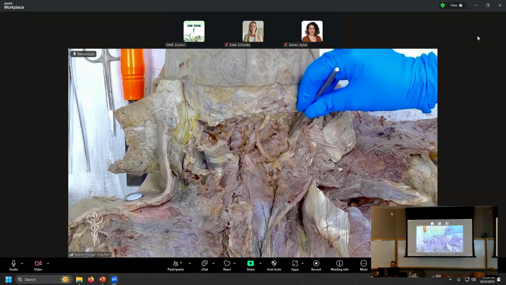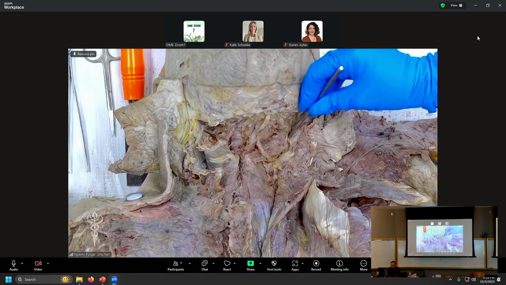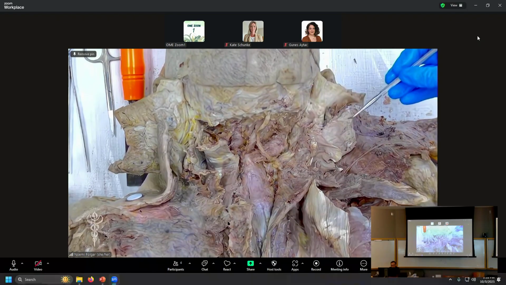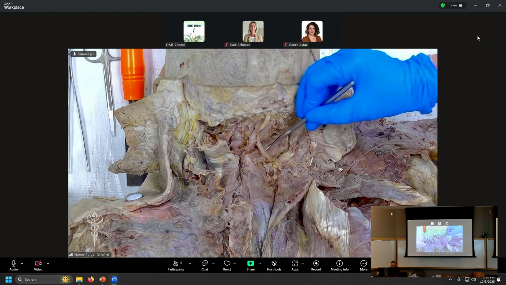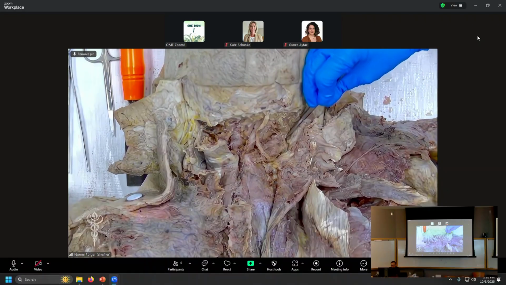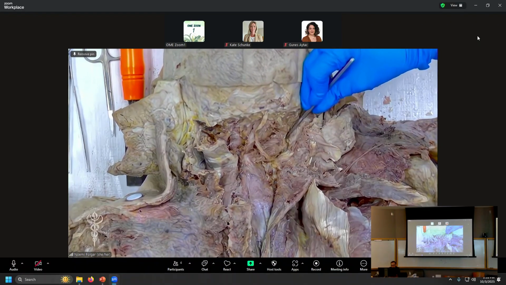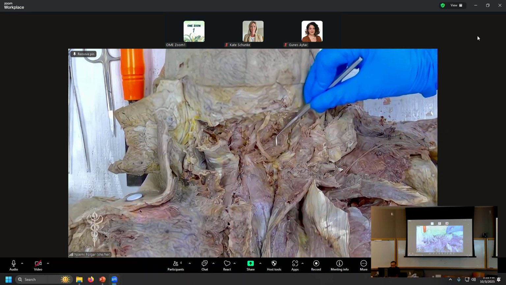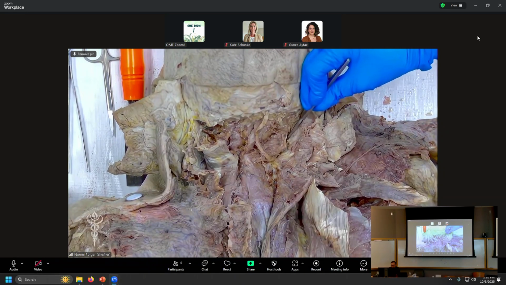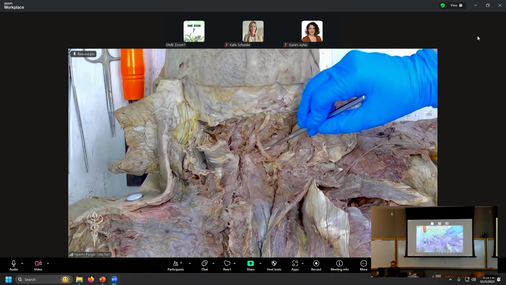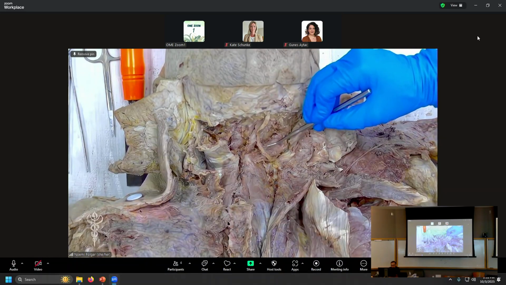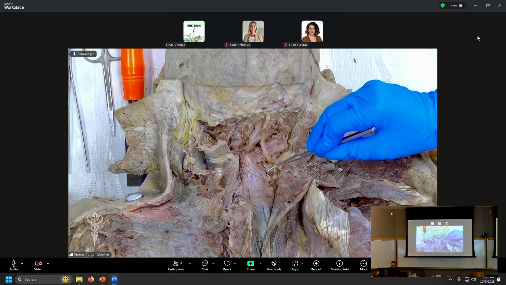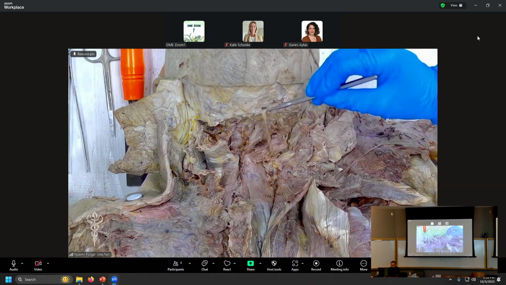I'll show you the bones after I go through the muscles, but this transverse process of C1 is really, really wide. And so you should follow this laterally until you can palpate that. And it might even have to be with a probe. It can be pretty hard to reflect all of this. So that C1 transverse process is really lateral. So again, this is the obliquus capitis inferior muscle right here. The greater occipital nerve is going to come out from underneath of that muscle, as you can see.